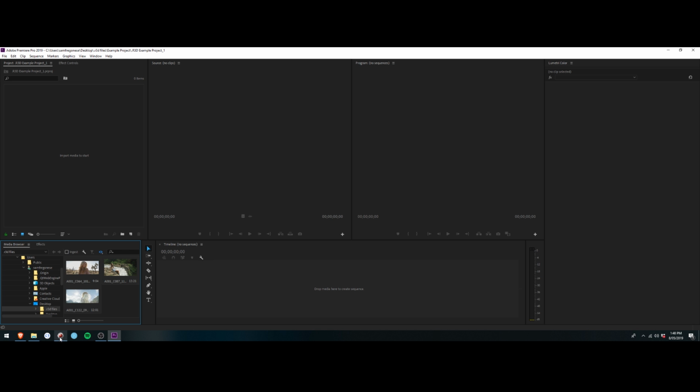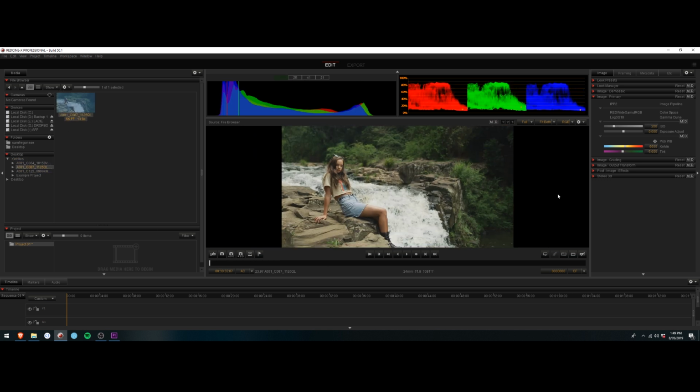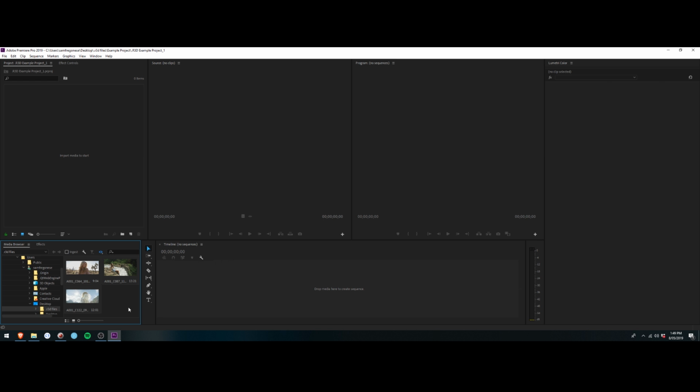There's also this software called RED CineX, which I'd recommend downloading. It's just a good way to view your files without having to make a new Premiere project. You can just quickly have a look. When you navigate to the files, when you go into each folder, you'll be able to see and click on it and play with the different files. And over here, you can see you can change your white balance and your ISO. And there's a lot of other settings you can play with in here, and you can see all your exposure. But I'm going to be showing you guys in Premiere how good the files are.